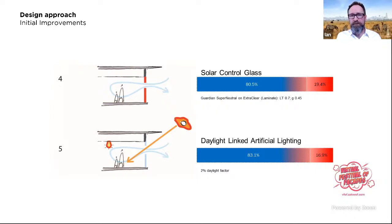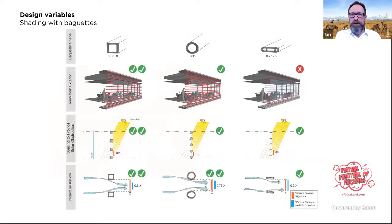We then added shading, minimal facade openings, solar control glass, and controls such as artificial lighting control. For the solar control glass we were looking at a single-glazed facade — there was little advantage and probably no economic justification for double glazing. We were looking for a selective glass, fairly unusual in Nairobi, with high light transmission but relatively low g-value. This was one of the challenges through the procurement process.